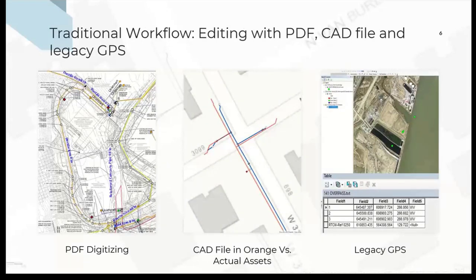I'll start by talking about the traditional way of updating our water records. We usually receive a construction plan, as-built, or field sketches as a PDF file — or if we're lucky, as a CAD file. A third option is to go to the field and take shots of the location. With CAD and PDF files, we first geo-reference those PDF drawings. By geo-referencing, you introduce a new source of error. The good thing is we have good detail about material and sizes of water main parts that have been installed, but it is a very lengthy process and we need to build our attributes from scratch.